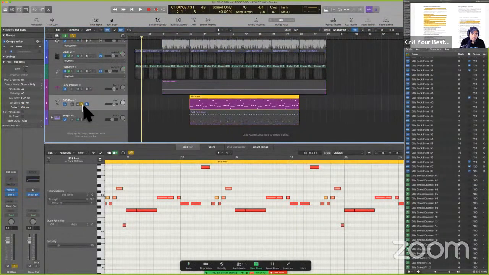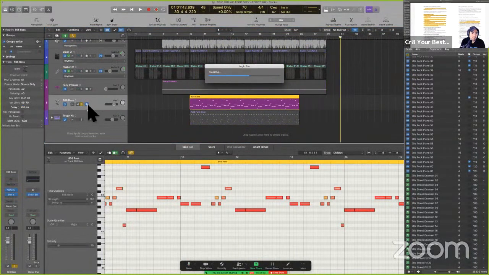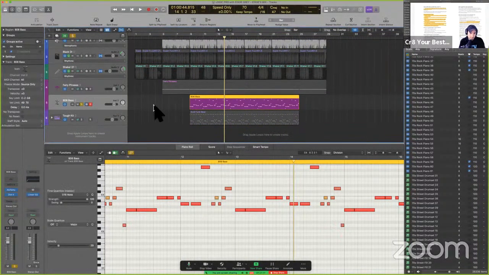Let's see if this actually works. This is actually being frozen right now. Hold on. Cool. So yeah, it's actually working. Nothing that is being played within this range is audible. We can't hear it until we open up the velocity.